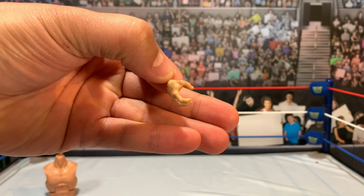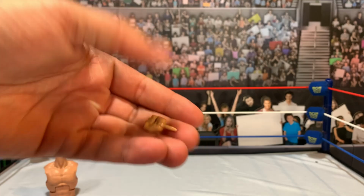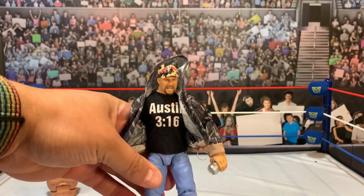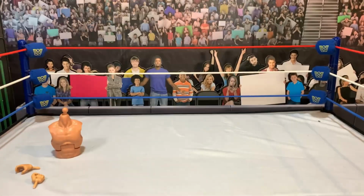We've got another beverage holding hand for Stone Cold on the right side. Got a fist for him, so no regular open hands, but that's perfectly fine with me. And then obviously the figure itself is what we're all here for. Here's the Austin with his 316 shirt.